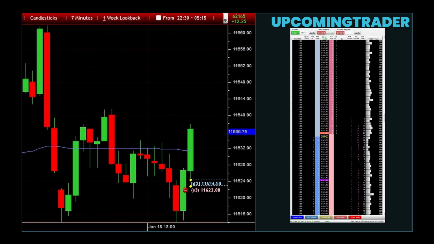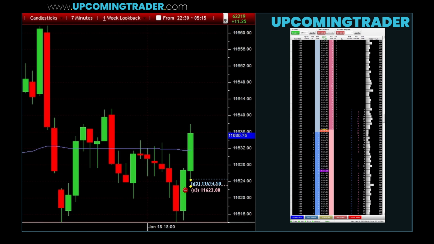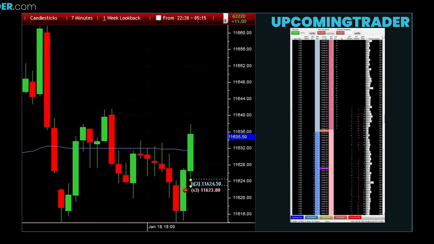Now that you know the basics of how to read the profile, let us discuss how you can use it to spot support and resistance. If the price is dropping and it hits a high volume node, it often acts as support. Traders tend to step in, and the price either pauses or even reverses. On the other hand, if the price is rising and approaches a high volume node, it can act as resistance. Sellers often step in, which causes the price to reverse or stay in place for a while.